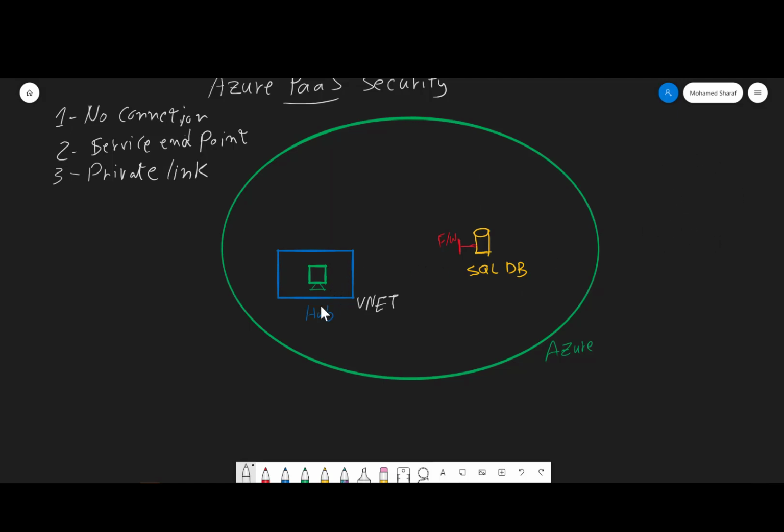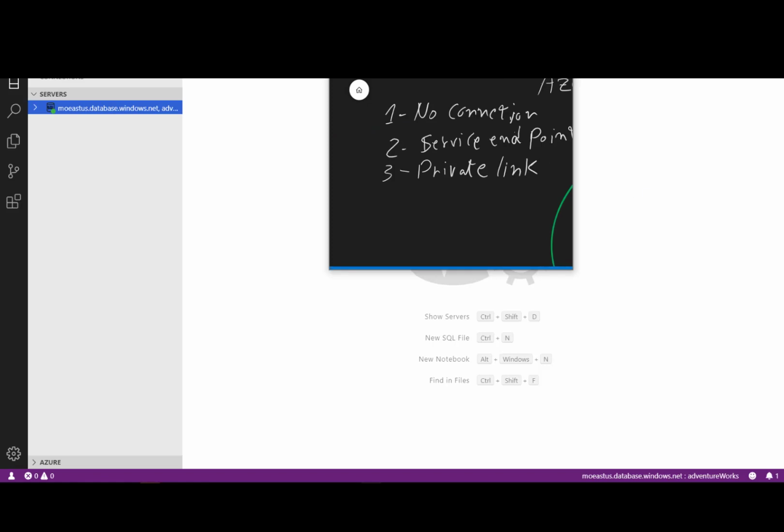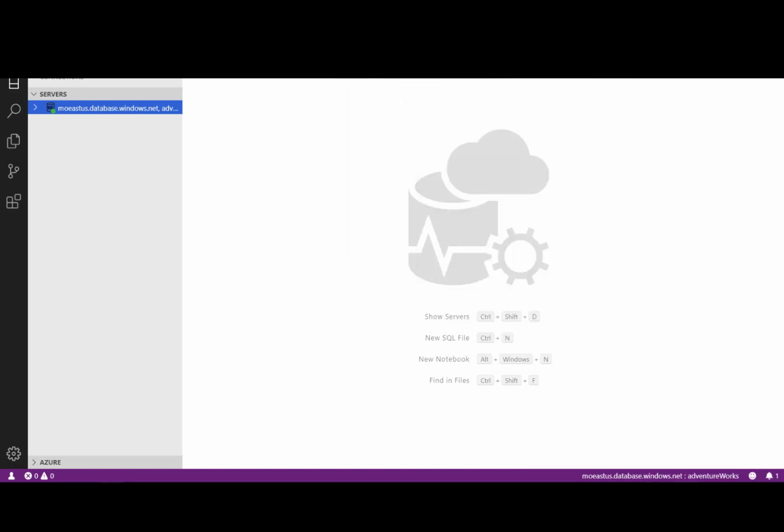This is the case whether or not we have a public IP attached to this machine. In some cases, we attach a public IP to a specific machine so we can connect for inbound traffic. But even if this virtual machine does not have a public IP attached, even if you don't have any public IPs in the VNet, there is always a public IP taken by Azure. You don't see it as a resource, but it will be used for connecting outside the virtual network. How do we know which public IP? In this case, just open the browser, check what's my IP, and you will get your IP.